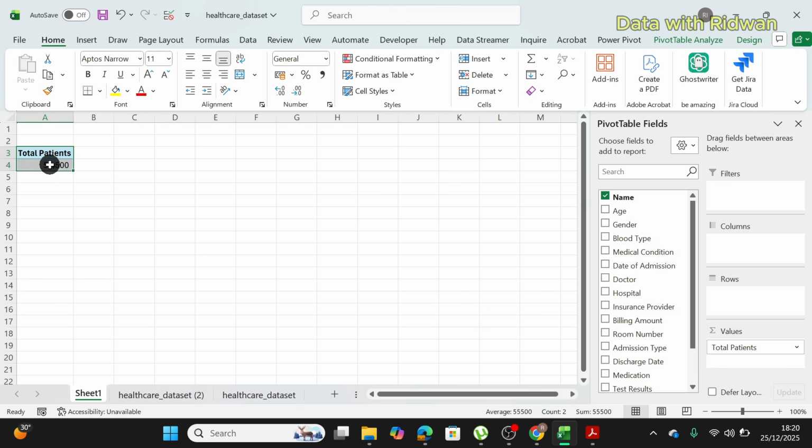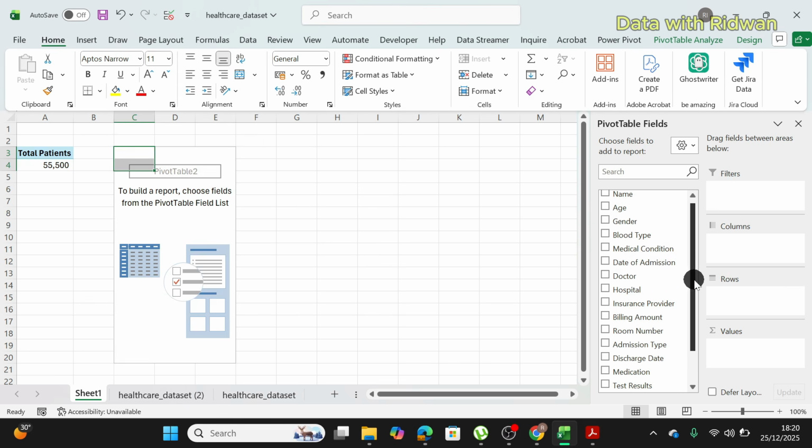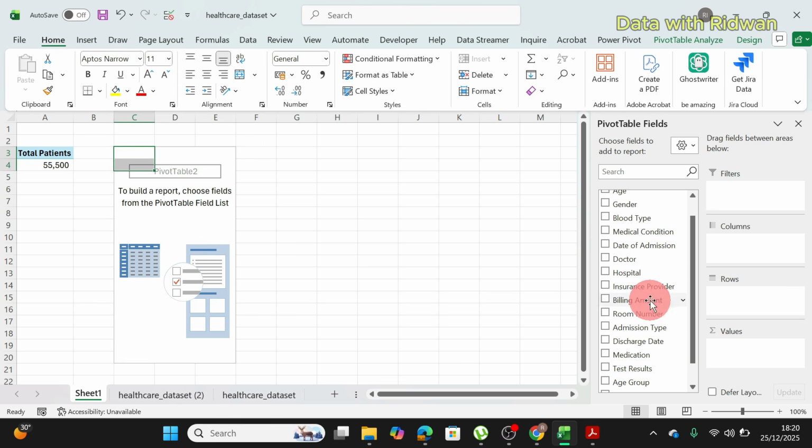So to do that, please, I want you to copy. You can only use one pivot table to answer the question. So to answer that question, I have to copy this, Ctrl C, paste it beside it. So I have two pivot tables now. The first one is total patients. So this second one is what I will now edit to get the total treatment cost. So I've come here, this is for total patient, right? Remove it, click on it and drag out. You see pivot table 2 and bring in billing amount.